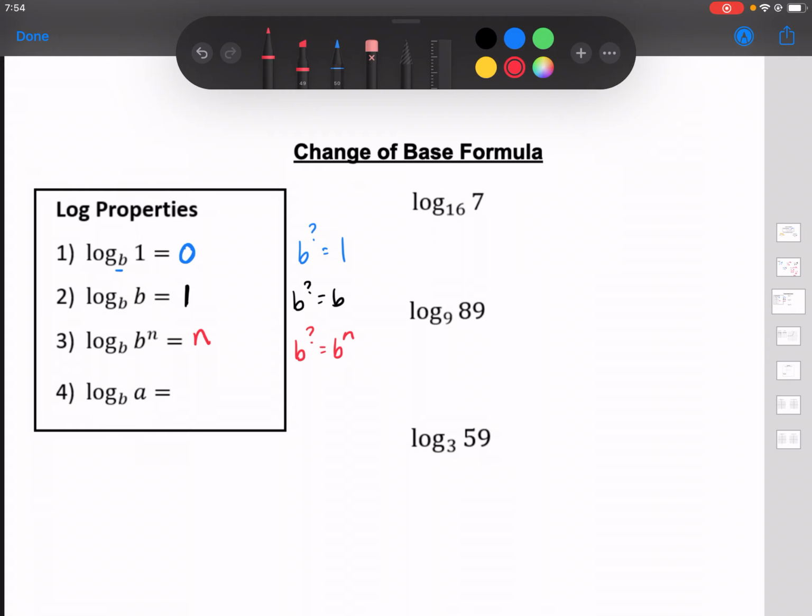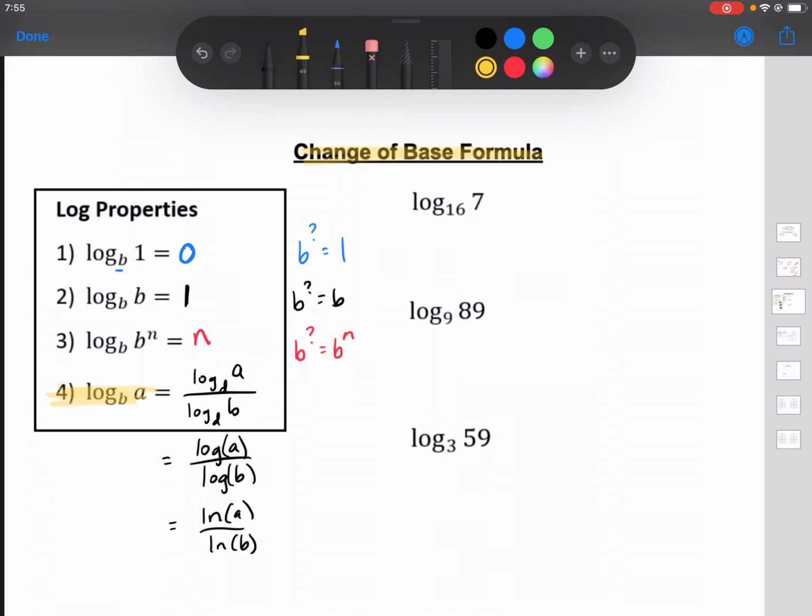Then there's something called the change of base formula. That's this last formula right here. And this is a way to change your base away from b. So in order to do that, you would just do log base d of a over log base d of b. But more commonly, they'll just say log of a over log of b because it's easier. Or they might say natural log of a over natural log of b. So any of these three would work.